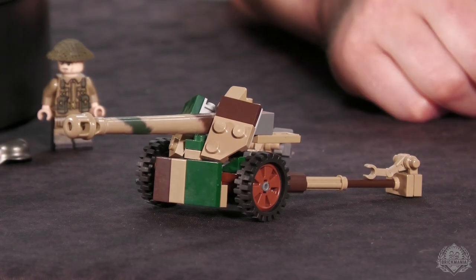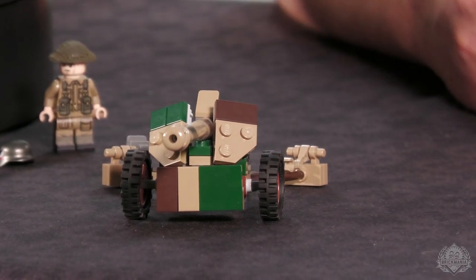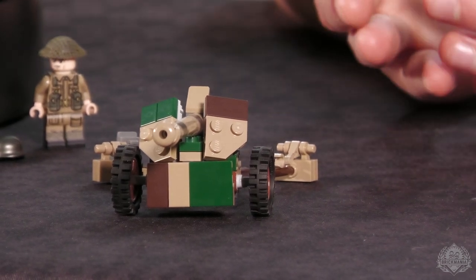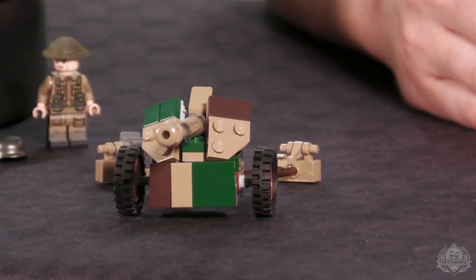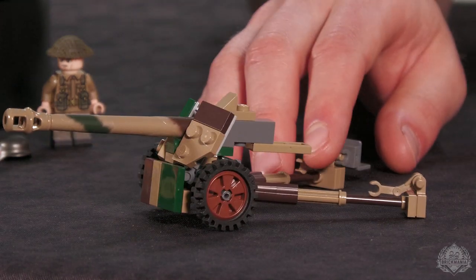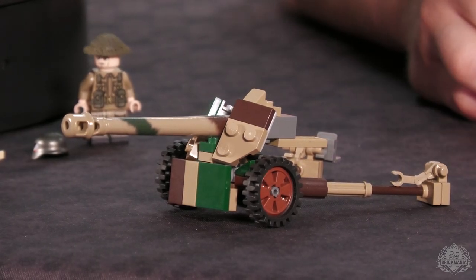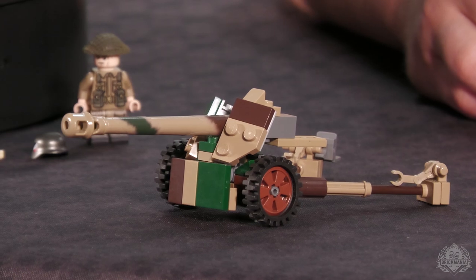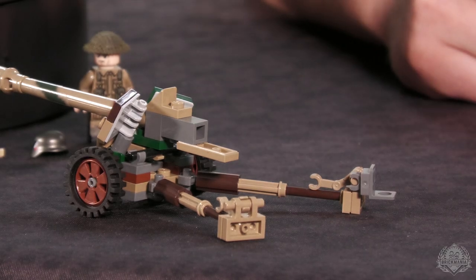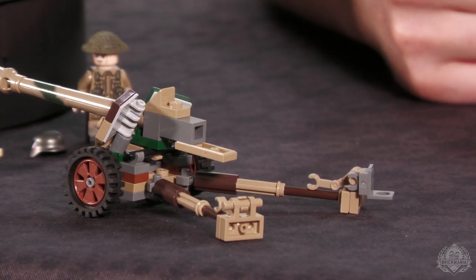I just love how you've seen the evolution of Lego-built barrels and Brick Arms being able to bring that real tapering to it, and obviously that muzzle brake just really kicks it to the next level. You can brick-build that with your own pieces, but you can never really recreate that taper. And the breech is big enough to fit Brick Arms shells. So kind of like with a lot of our artillery pieces, you add some minifigures, some Brick Arms shells, a little landscaping, and boom — you've got a mini-mock ready to go.